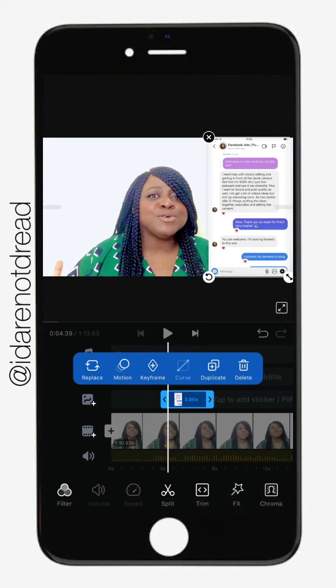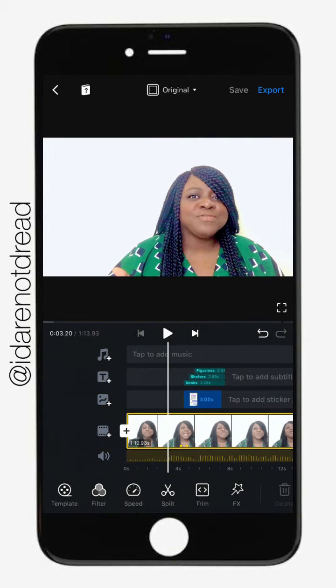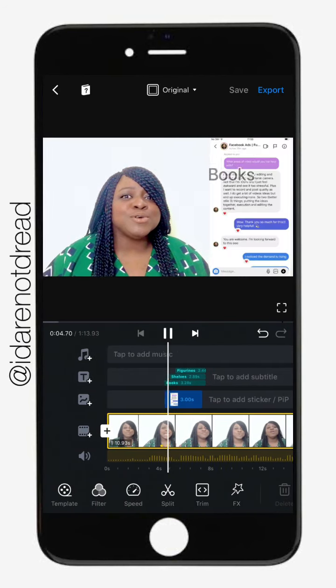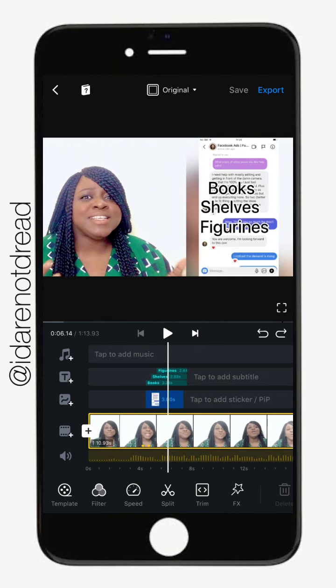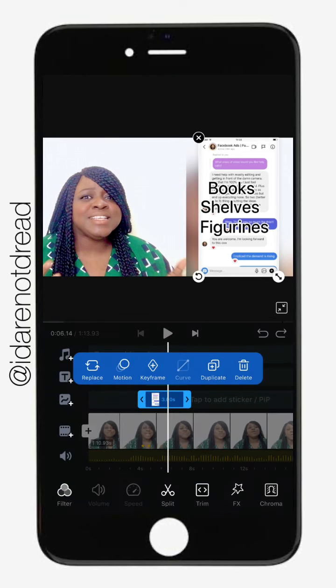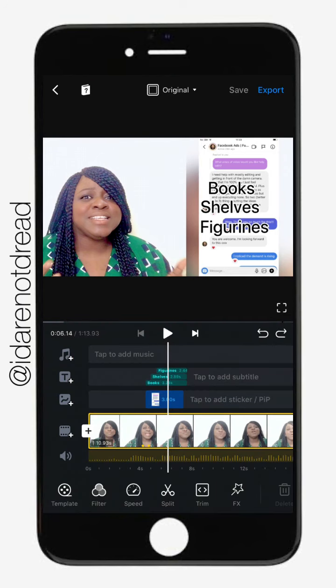So this is how you can actually present. Even if you have something on your screen, you can put it there while you talk. So let's try it. We play. We have books, shells, figurines, all of that. So imagine if you didn't have books, shelf, figurines on the screen, and that screen grab had to just appear on the screen alone. That's what I mean. It would have just been this blue one only, and not all this text. So in this case, what you probably have there is the picture or your presentation, and the bullets are already there. Anything at all. Okay?